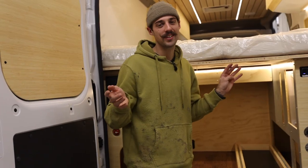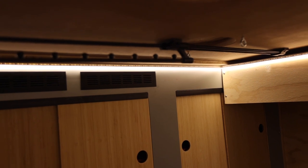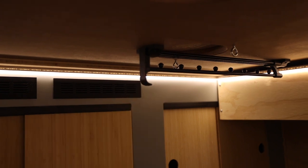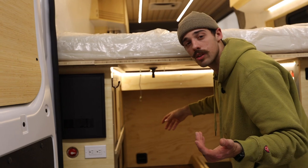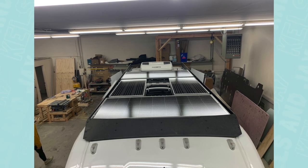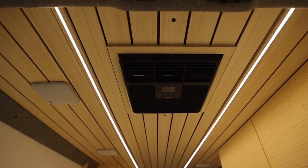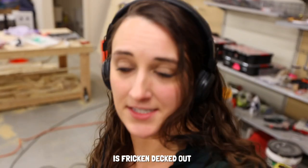And then a real cool feature in the back here is this little pull-out clothing rack. So she'll be able to hang her wetsuits, ski gear, and again, it's directly above the Webasto vent for the heater, so she could heat it and it would dry all her stuff pretty quick. And then on the roof, we have a really cool roof rack that I think I'm gonna put on every build from now on. We've got the Dometic 12 volt AC unit, as well as 600 watts of solar, and of course, the Maxxfan. This thing is freaking decked out.